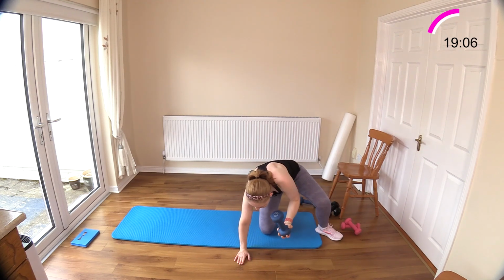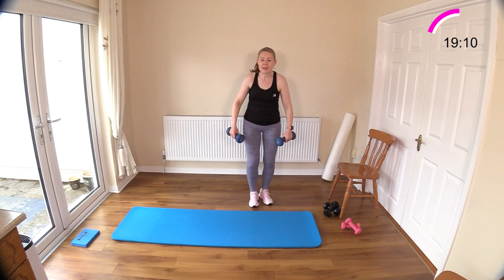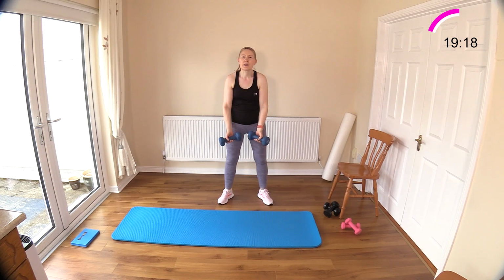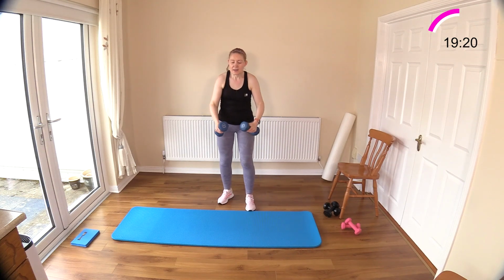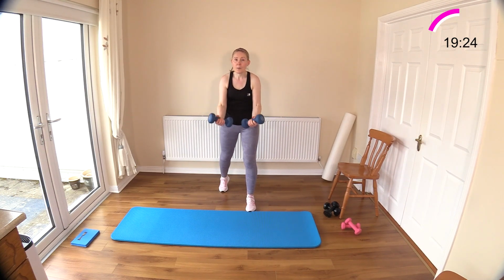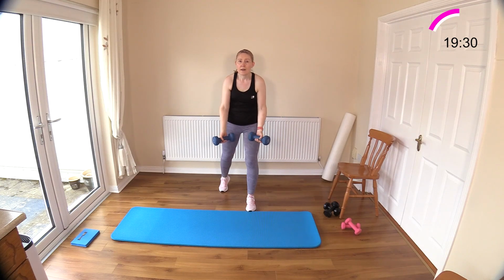Now we're on to the last exercise. It is a front raise and a bicep curl. Okay, let's go with that one. Front raise. Curl it up, and again you can stagger your feet here. So the palms face up for the bicep curl, face down. You rotate your wrists and they face down for the front raise.